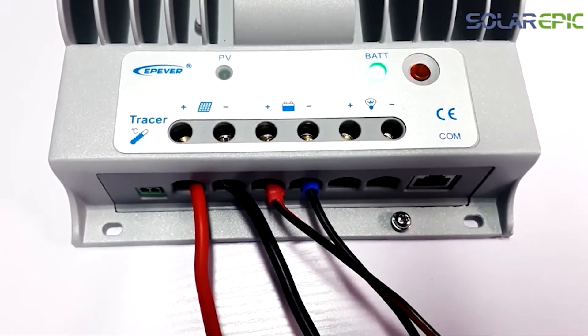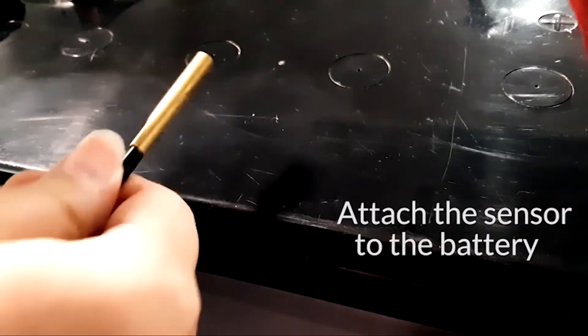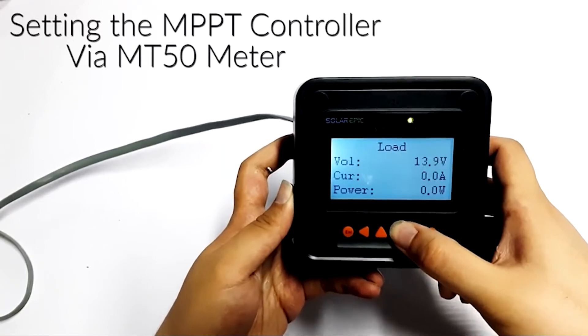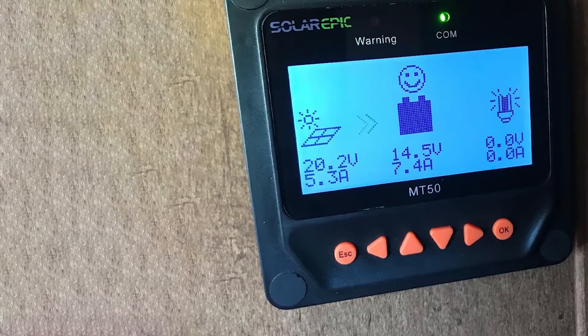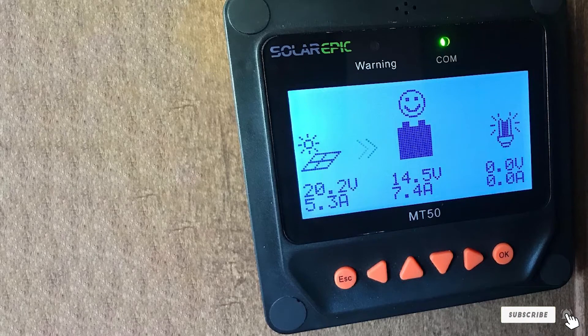This controller is a great option if you have a larger solar array. It has a very high maximum input and VOC, which allows it to quickly charge batteries from larger arrays. It also has a lot of safety features built in to keep it running smoothly without doing any damage to your systems. This includes a well-made heatsink that will help to keep the device from overheating even in higher temperatures.